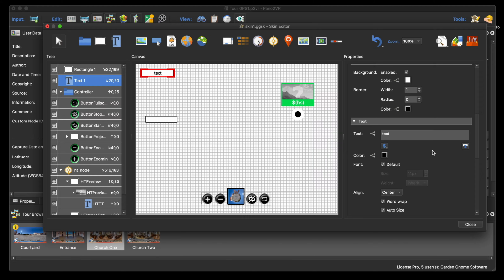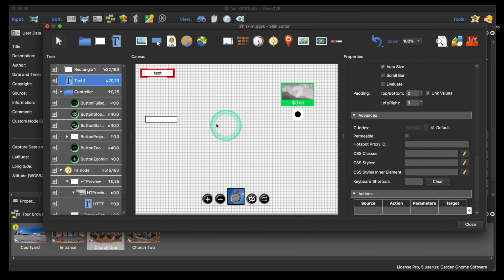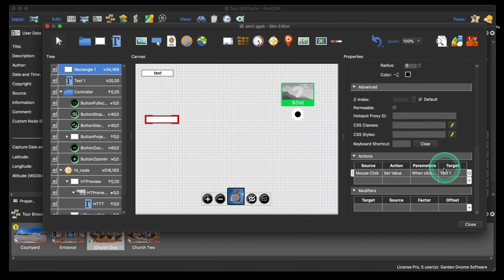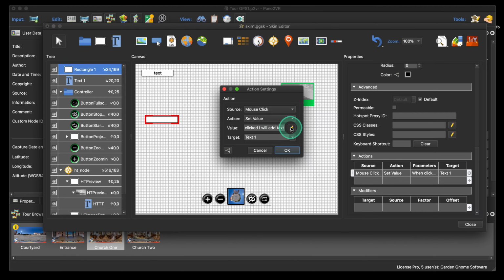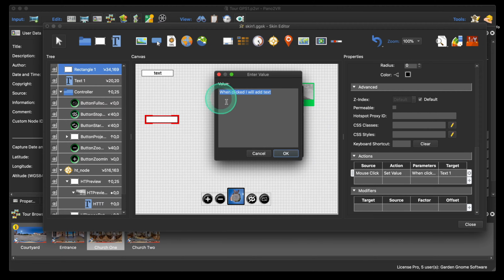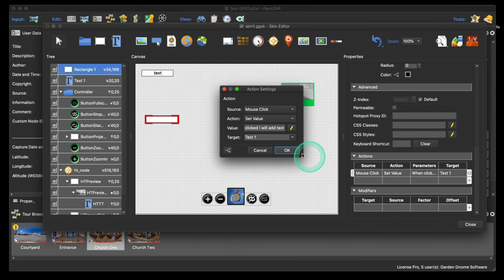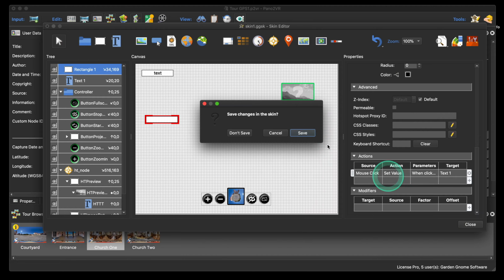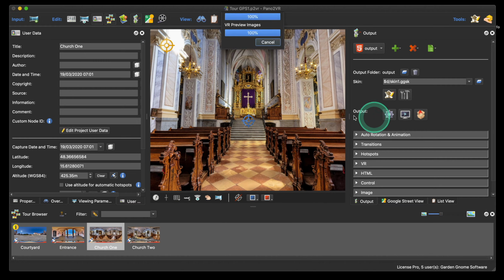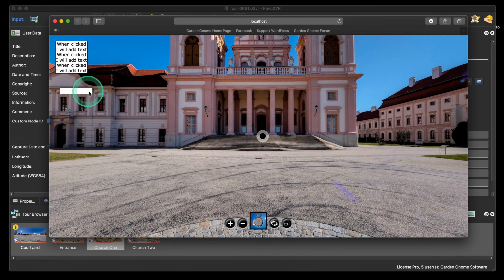Okay, so let's get back to where we were. We had this text box, and this button that when we click it, adds this text here. I'm going to copy and paste this because I want some more text to play with. Let's do that a couple of times. The reason is that if we close, save, and create the output again, then when you click the button, I've got some more text to play with.